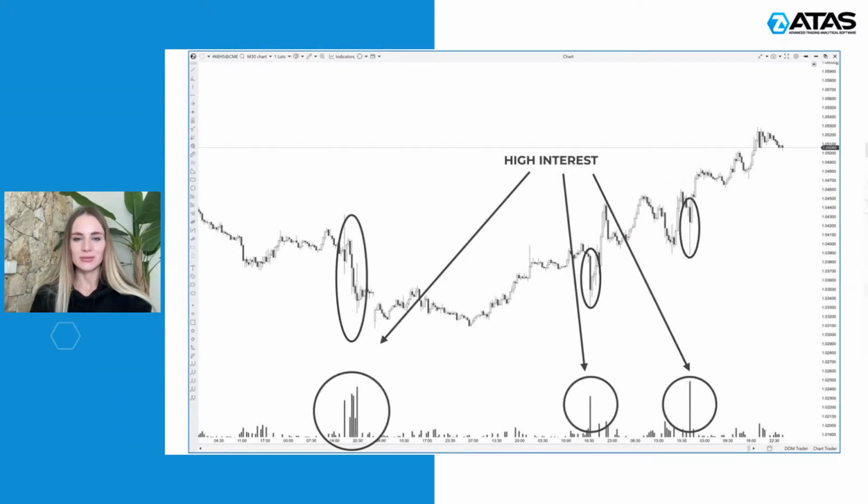So what does the vertical volume tell us? First of all, it shows the level of market interest at a given price movement or a given price area. High volume means money is involved. It's actively entering the market. A lot of participants are actively trading, potentially even institutional players. Low volume, on the other hand, means there is little activity, lack of interest, very few market participants at this very moment, and essentially it's a quiet market.